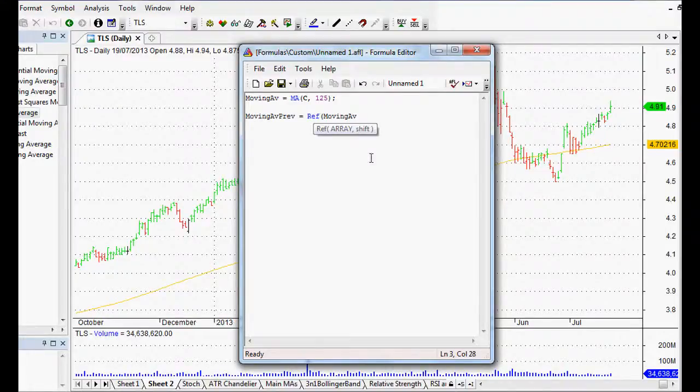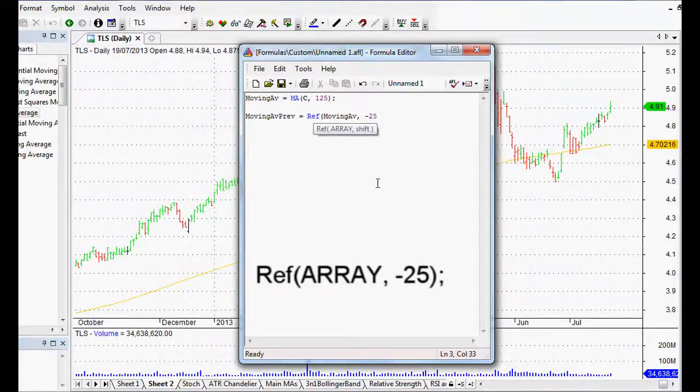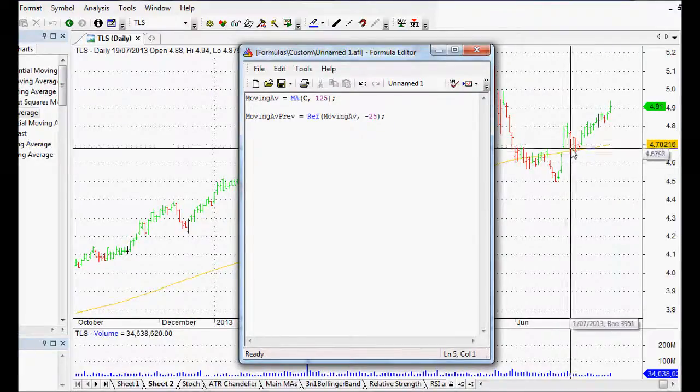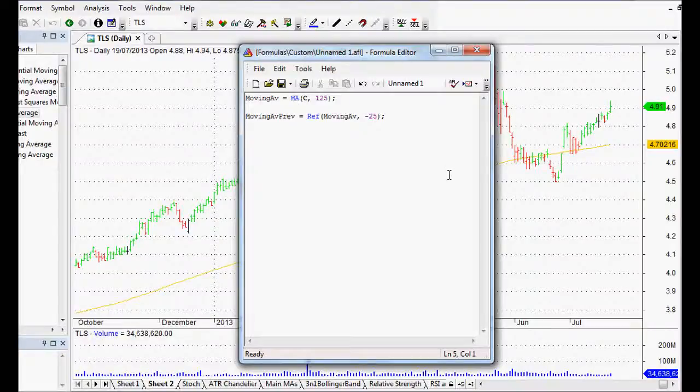And once we've done that, we do a little comma, and then the shift. So the shift is how far back we want to look at it. And what we'll do is look at the previous signal 25 days ago. So in other words, we'll close the bracket and give a semicolon to close off that line. It'll be comparing today's moving average to the moving average 25 days ago.